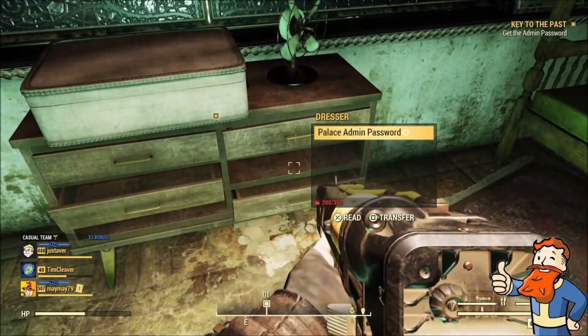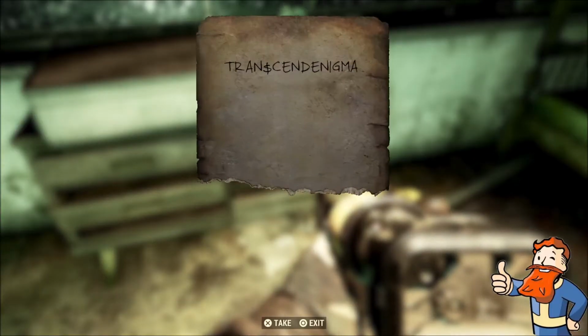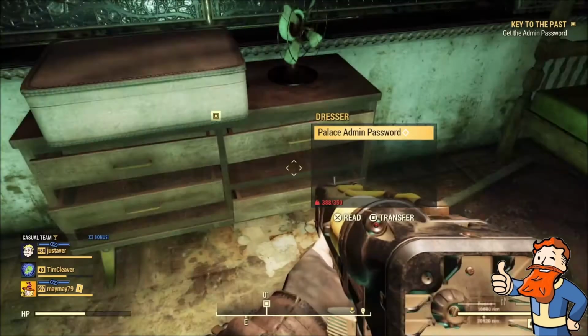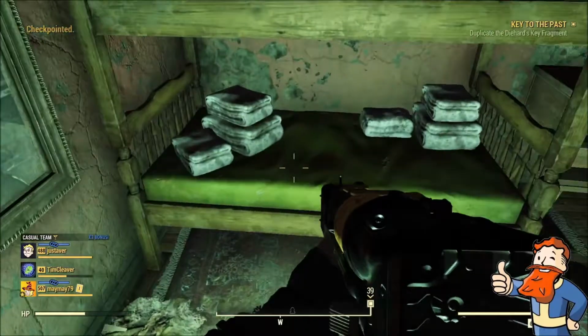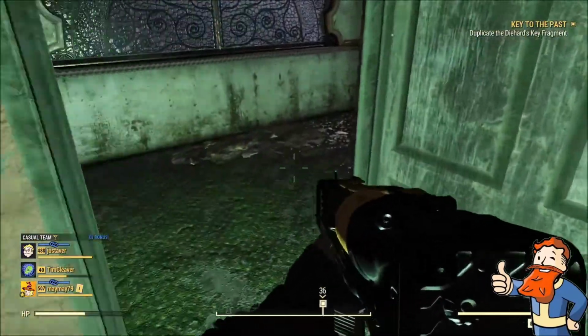Here we go. Palace admin password. Transcend Enigma. Duplicate the Diehard's key fragment.